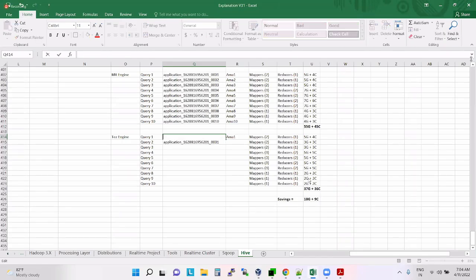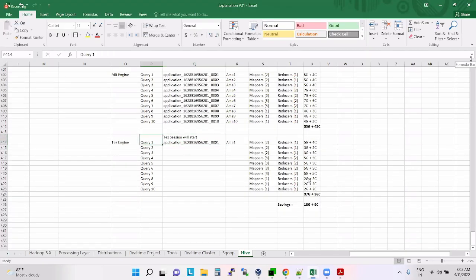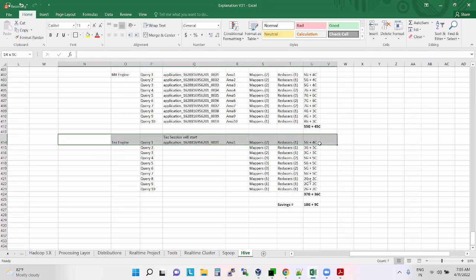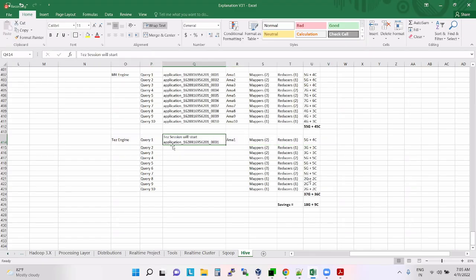When I execute query 1, this session will start for the first query. It will get one application ID, you will have 1 application master, 2 mappers. To execute the first job, it requires this much. And for the second query, will you have the same job ID?